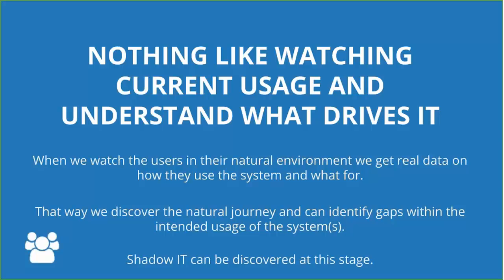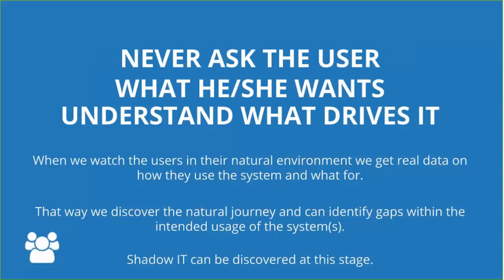So shadow IT is something that, in my experience, always shows up. I would say that if I go to a new customer in the future and I don't find shadow IT, I'll be surprised, because every single time it's either a notepad, a OneNote, a spreadsheet, another piece of system. It's always used to cope with the system that is not catering for the needs. Right? So try to discover what the natural journey is for their work and try to understand why they do it like that. Because if you tap into that, you'll probably get the best answers on how you should aim to provide the answers for the current system.